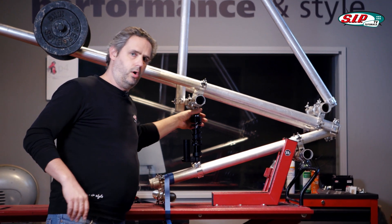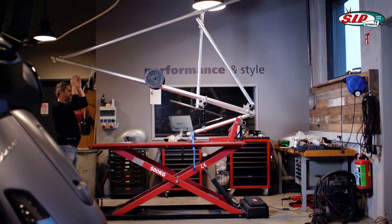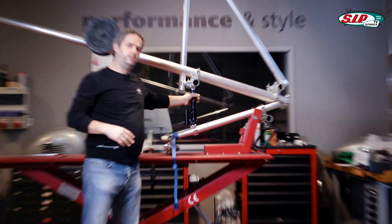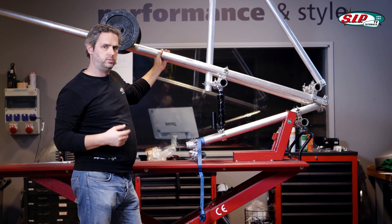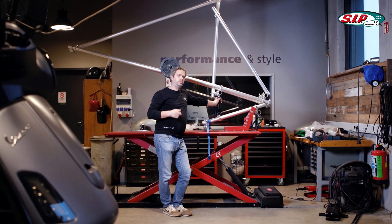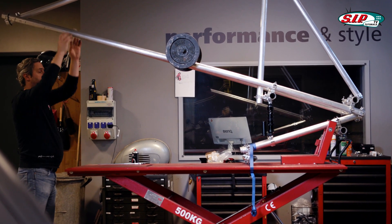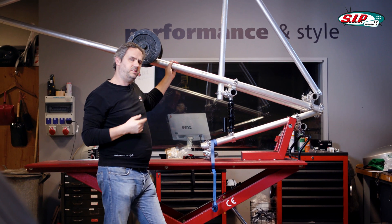Let's open it all the way and see what happens. I pull the construction as hard as I can and then suddenly let go — the whole construction seesaws. The spring has completely rebounded and the chassis swings, which means there is a lot of disturbance. This means my rebound is set too soft. Now I'll try the opposite — I've set the rebound very hard. The frame rebounds much slower. We see a clear effect, but is that good or bad?